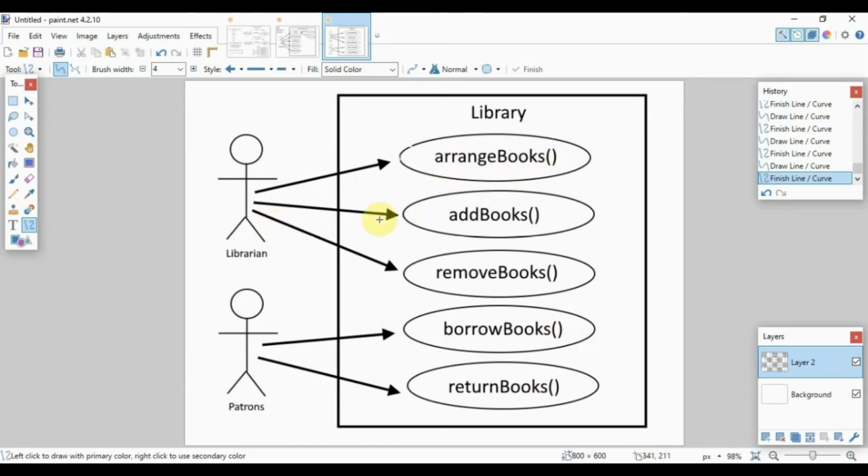Okay. Again, this example was to demonstrate not only how to have multiple actors, but to show that use case diagrams are not limited to showcasing the process of software. They can also be used for non-IT or non-software related processes or systems.